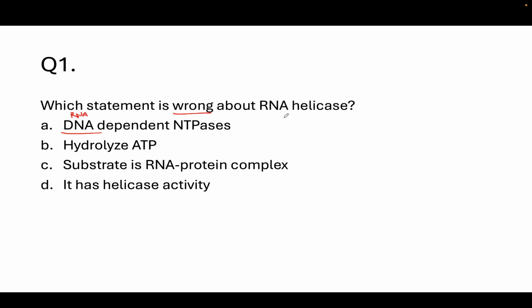As the name suggests, it is RNA helicase, and the main function of RNA helicase is to help with the secondary structure of RNA with a motor function. So this is basically an RNA dependent ATPase. And also the substrate is RNA protein complex. This is correct, because when we are talking about RNA helicase, there must be some proteins also there, and the substrate is RNA protein complex, which will be clearly discussed in your lecture videos. You can go to that lecture video and you will find it there.